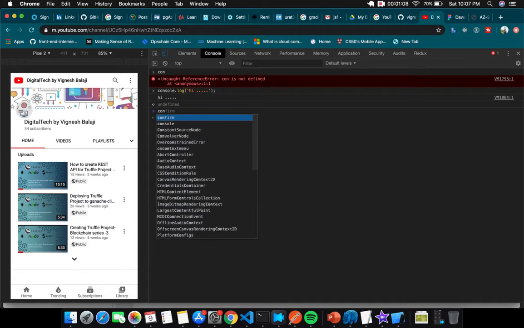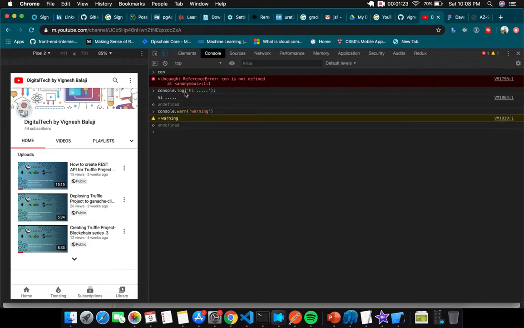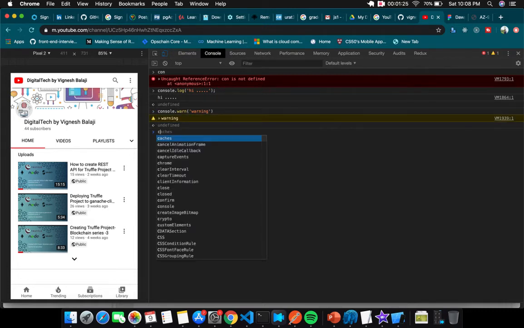Basically you would have seen this console.warning if you use npm install or any stuff like that. You just have a warning symbol in front of that, like this, as well as console.error.